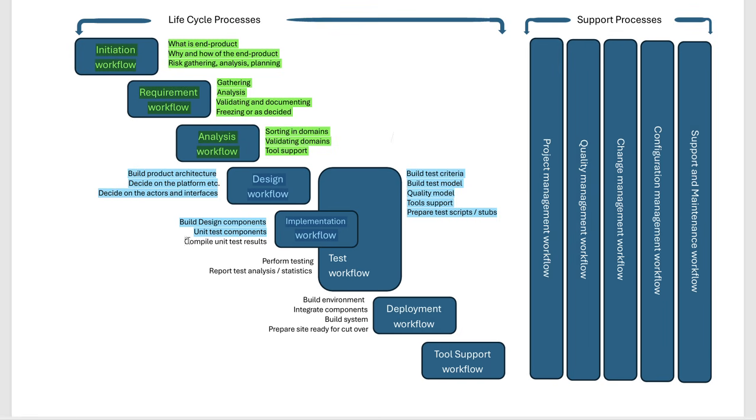Compile unit test result. The unit test that you have run above on the component, now you will make a report of it. That report will validate all the quality models and criteria and the model of the test we have built above. If so, then we will consider our system a good system. If not, then we'll say our system wasn't on the right track, and we'll make some changes in it.